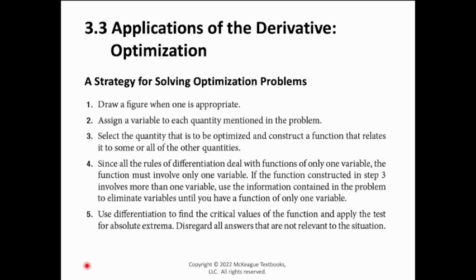Now that we have practiced how to find derivatives, and then in addition to that, how to use derivatives in order to find local maxes and mins, now we're going to talk about how we can apply those concepts to what's called optimization problems. And optimization problems are used to maximize or minimize something in the real world. In the business realm, we would want to maximize profit and minimize cost.